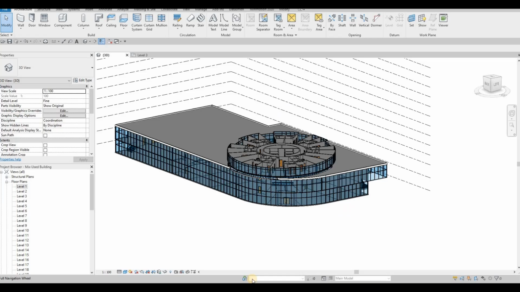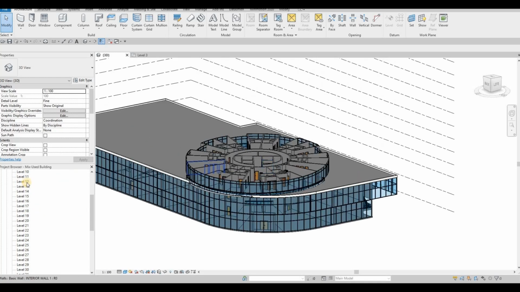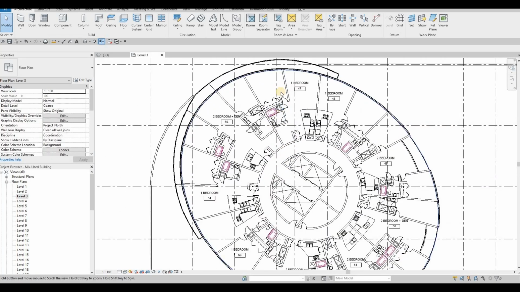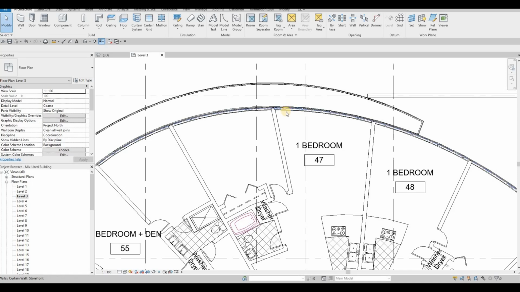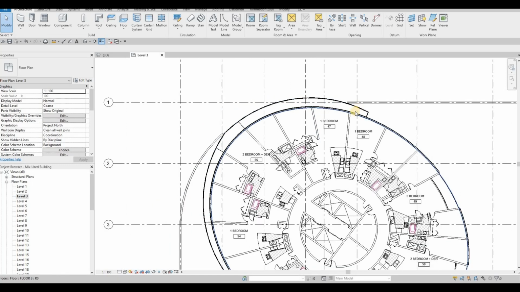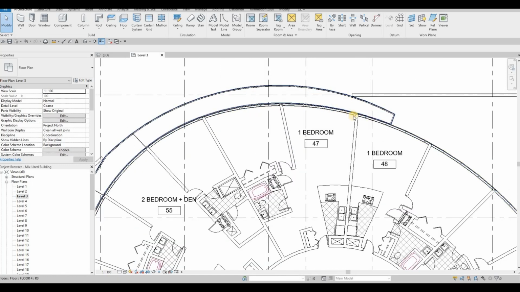So in today's video, we're gonna continue working on level 3. And before we group all together level 3 and add on our levels, what we're gonna do is we're going to add partition first. So let's go to level 3, and as you see here, we haven't added the doors here on our curtain walls, and then we need to add partitions here so that of course they're not going to be able to cross over, so we need to have separation.